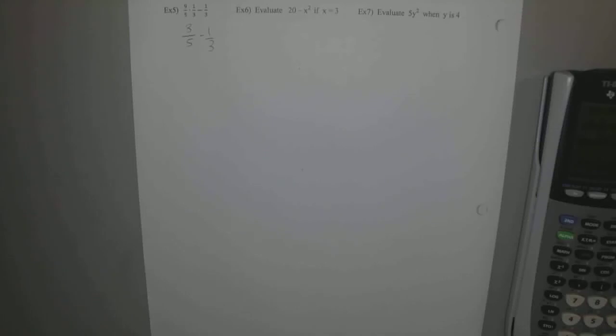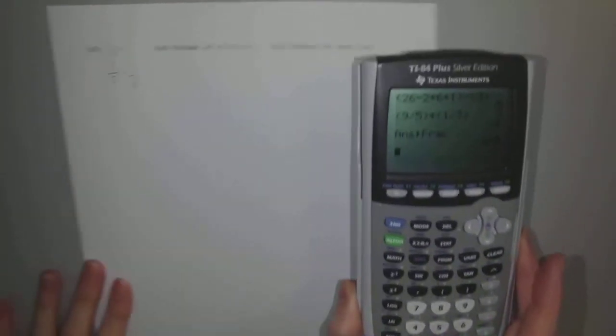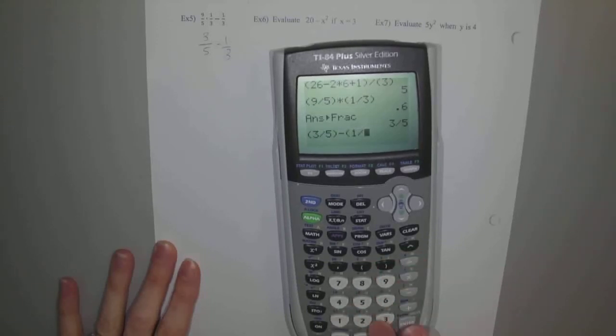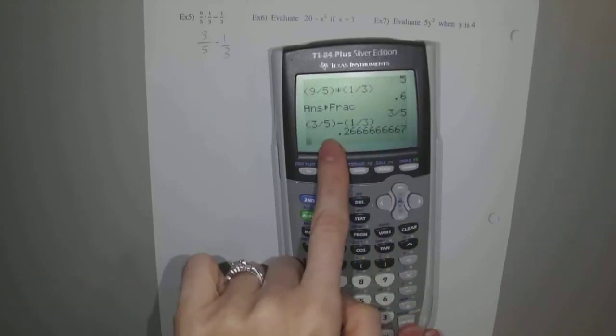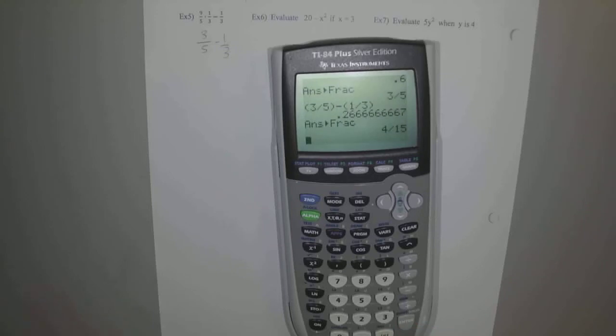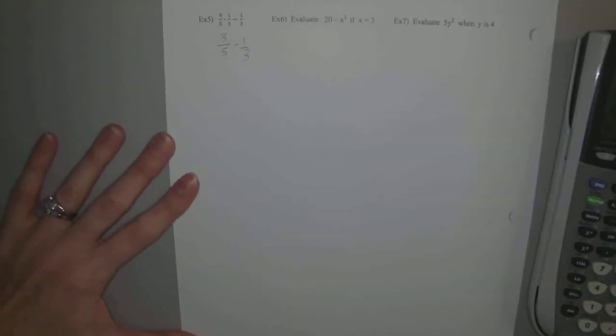All right, subtraction. This was always the hard part of fractions. Do you remember what you need in order to subtract fractions? A common denominator, right? So again, if you have your calculator, what's great is you can actually just type what we have going on. You can type parentheses 3 divided by 5 minus parentheses 1 divided by 3. Hit enter. It'll give you a weird decimal, but that's okay. We'll just go ahead and hit math, frac, and we know the answer is 4/15. Isn't that great? You didn't have to do any common denominators or anything, right?